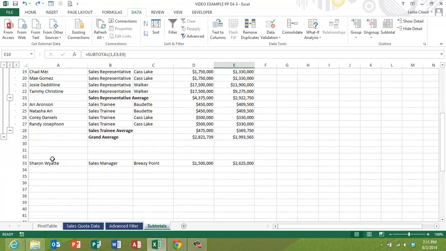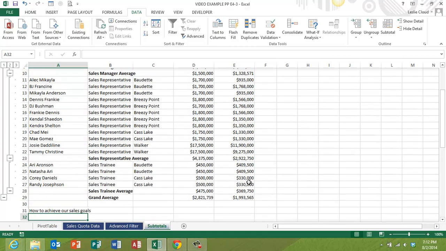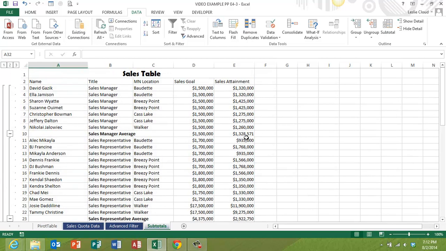But maybe down here you might say, maybe you want to put in how to achieve our goals. Maybe I'll say sales goals. Something like this. And maybe, whoops, gosh, it would be good if I could spell. Sorry about that. There we go. And maybe you might pick one or two people from each group and you might put them down here, and then you can kind of do some analysis and decide if that's what you want to do or if it's realistic or not realistic. So anyway, that's how you work with your Goal Seek.